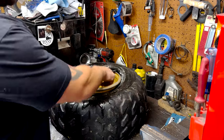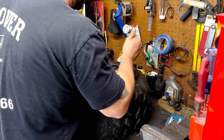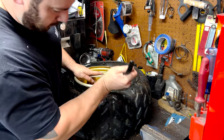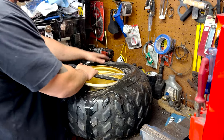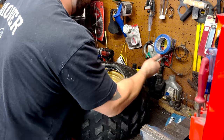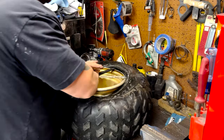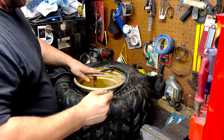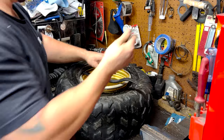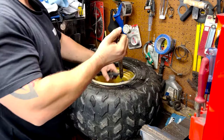We got one spoon in. Take the medium one and come over a little bit — sometimes you can go really far over. Now we're here. Sometimes you can slip one out and it doesn't go too far back in, which is why you need the third one. Get it right on the lip of the tire. Be careful — these things can fly right in your face. We've got two on, now we've got three in.